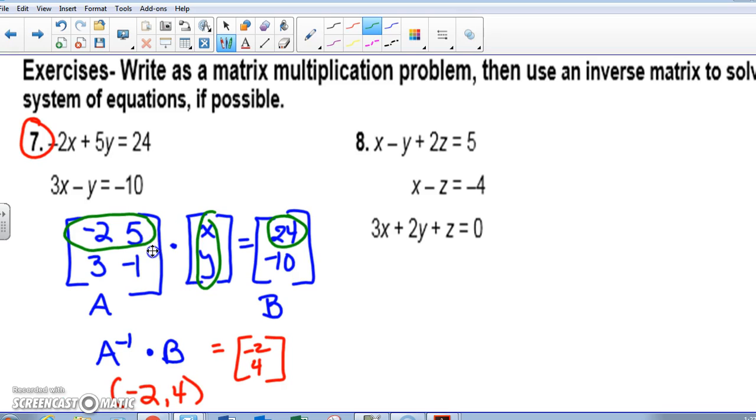This is like a division, guys. If I said this times this equals this, and you wanted to find XY, you would divide, right? There is no such thing as dividing matrices. So it's inverse of A times B. Now, on your homework, if it just says solve, I don't care if you use RREF, okay? But if it says write as a matrix multiplication problem, I need to know that you know how to do it this way. All right, what would this one look like, guys, because it's going to have some zeros?